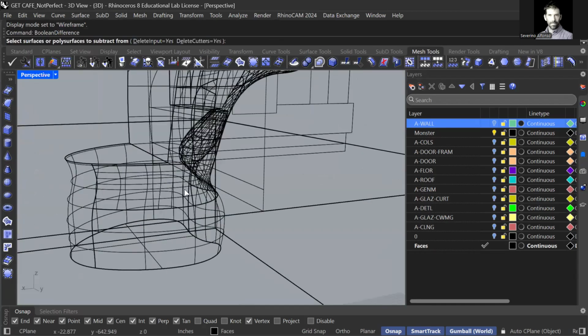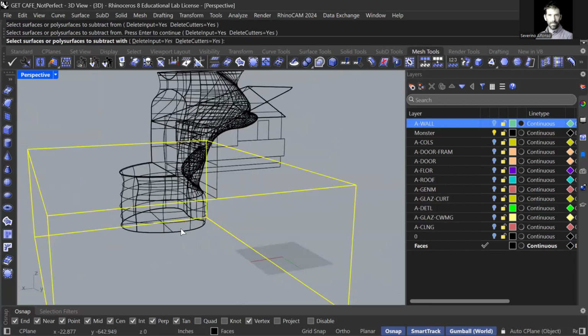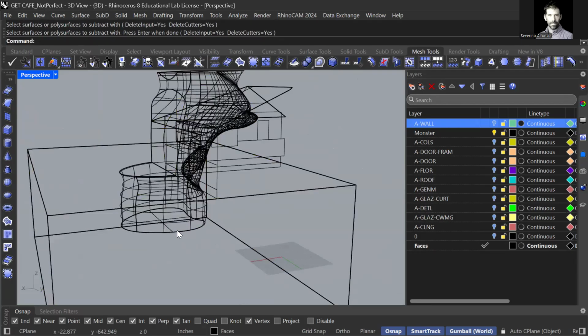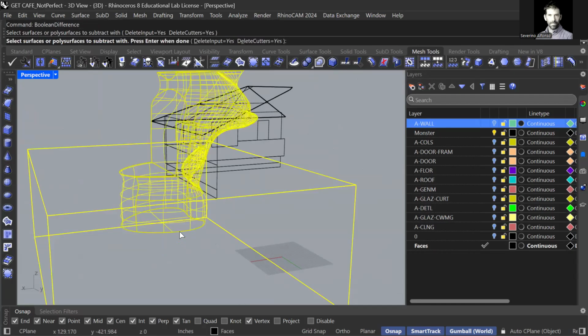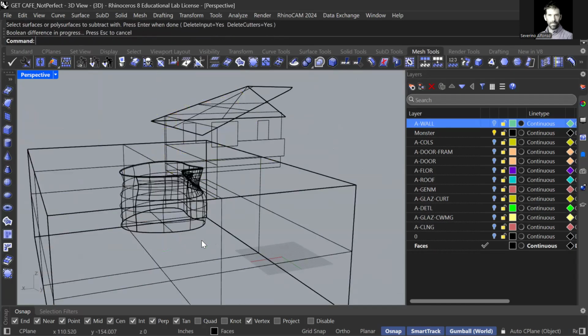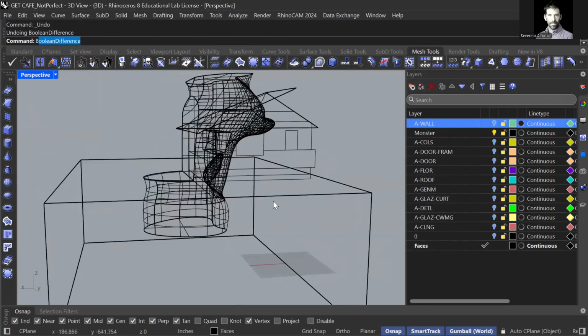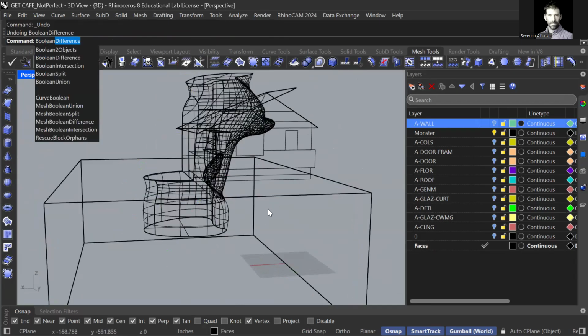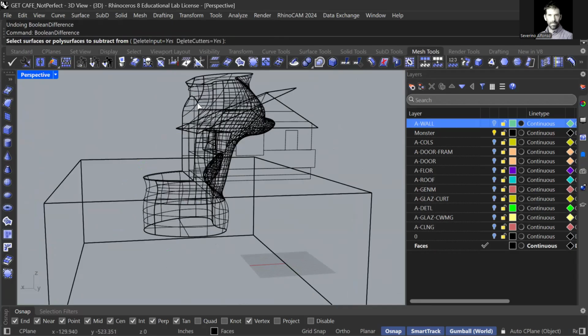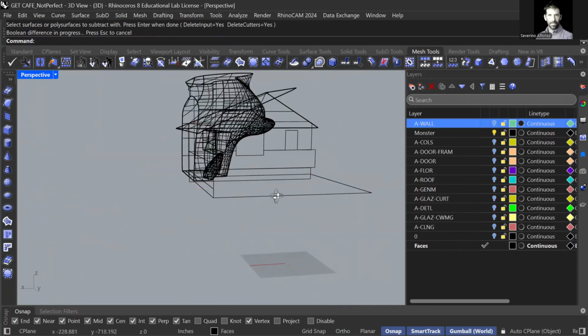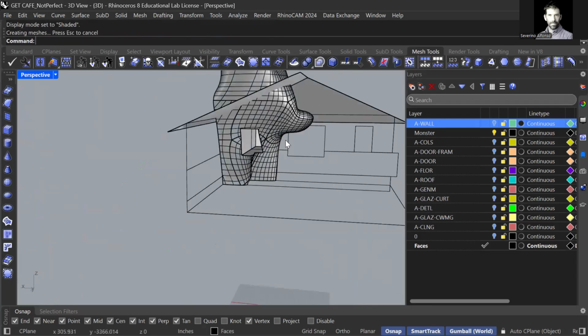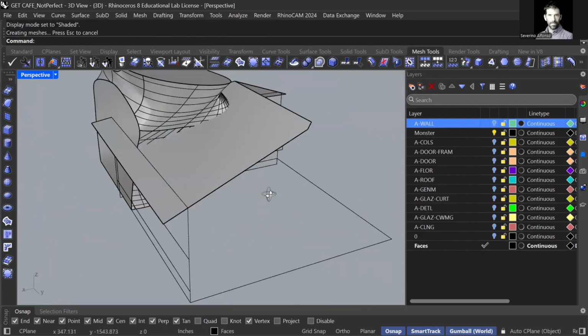Boolean difference. That's weird. There you go. So what I'm doing is just removing parts slowly.